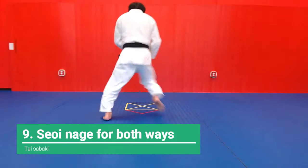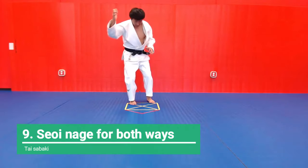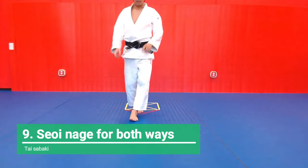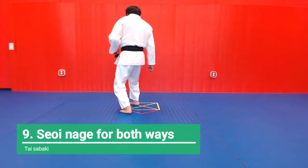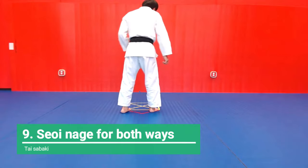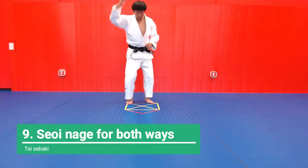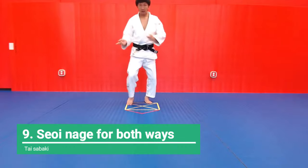Seoi nage, go right side seoi nage. Now, left side seoi nage. Step out, right side seoi nage. Out and left. Right and left, like this. We're going to alternate, left and right. Put the right foot diagonally forward, and rotate, step back. Now your left foot comes diagonally forward and rotate, step back again. Right foot, rotate, out, left, and rotate, out, right, and left, alternate.